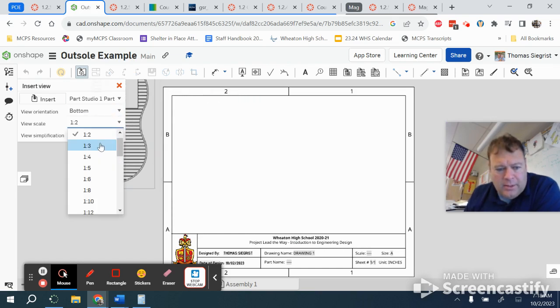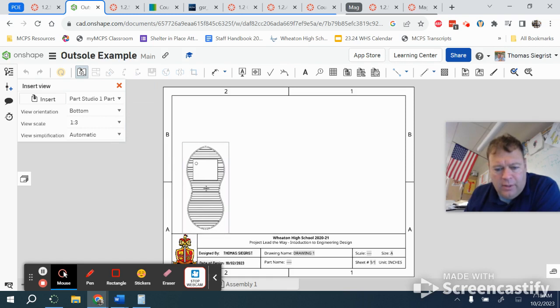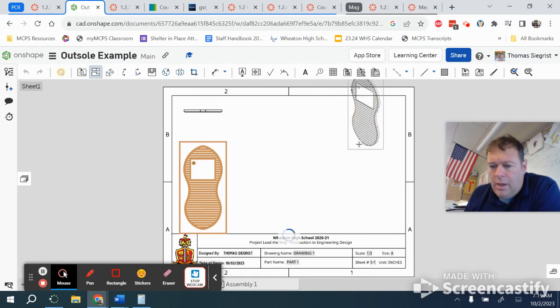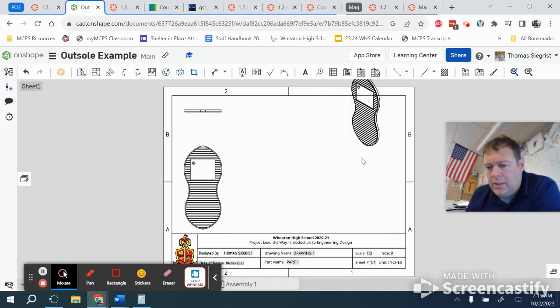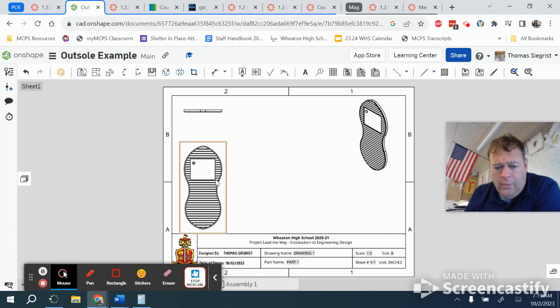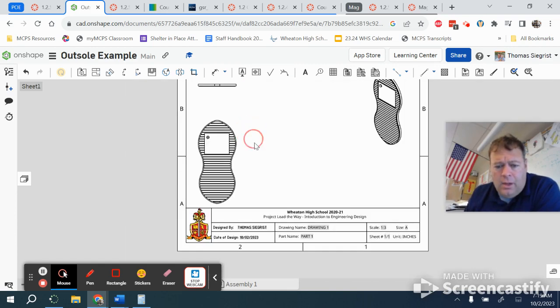I'm going to make this a little bit smaller so I can fit it in really well. I'll drop it. It'll let me do a few projected views here, and I'll want to do the top view, or what is going to be our top view. And I'm going to go ahead and add in an additional one, isometric up here. And there we go. Drop that in. I'll hit the escape key, and you can drag it down this way, which looks good. Now we need a lot of stuff, okay?